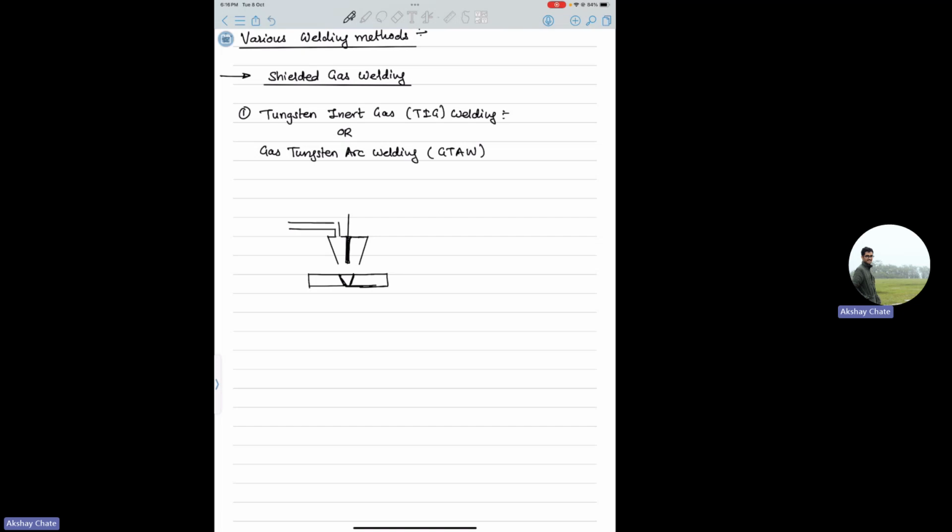So there will be supply of inert gas from a separate cylinder. Okay, so it can be outside the electrode also, not necessary. Okay, so here you'll have inert gas supply. Inert gases are typically helium or argon or neon, whichever is cheaply available can be used, as long as it is pure. Okay, so then you have this power supply. So you can have power supply here. So this is a typical setup.